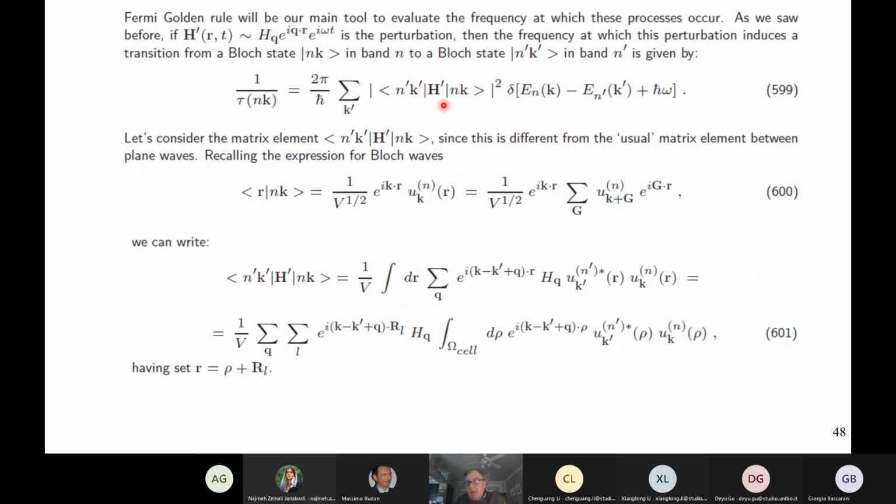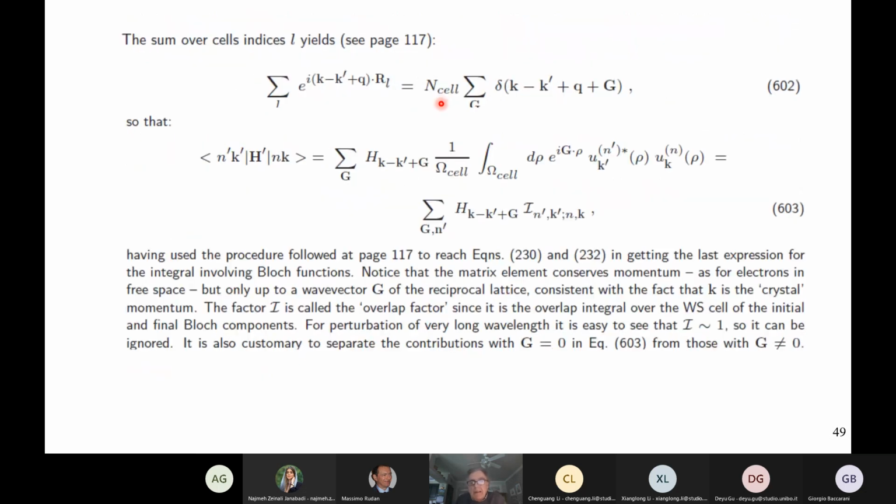So basically, if I take this expression and plug it back into the Fermi golden rule, I have the usual expression that I have in free space, except that I have this cumbersome sum over G. And instead of having just a delta function expressing momentum conservation, now I have a fuzzier object here, which is given by how much the initial and the final states overlap in terms of their atomic orbitals, if you wish, of the various k points. So very similar, except that I have this object.